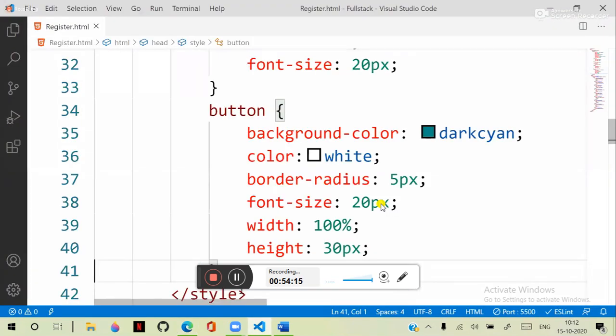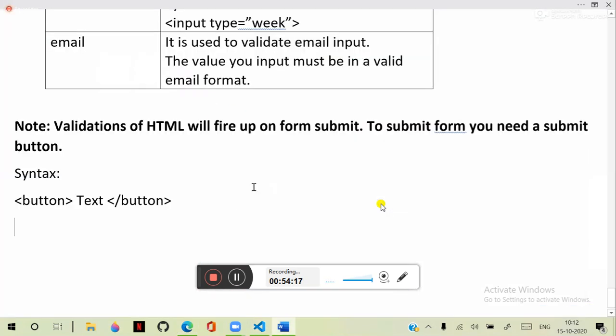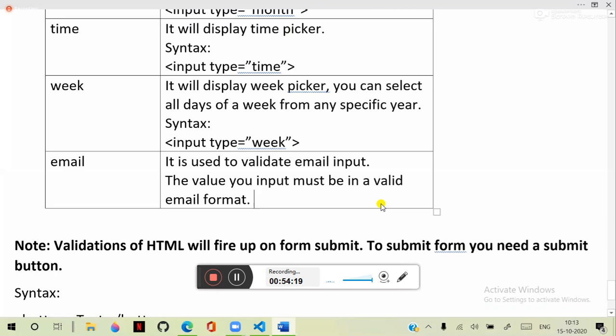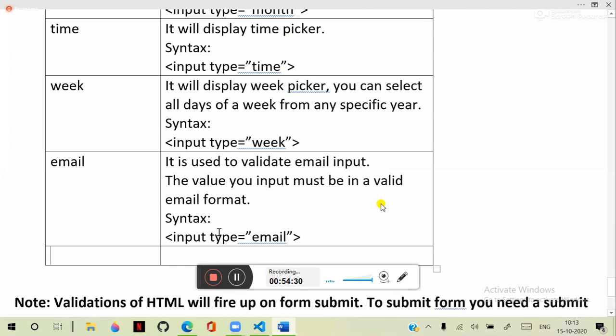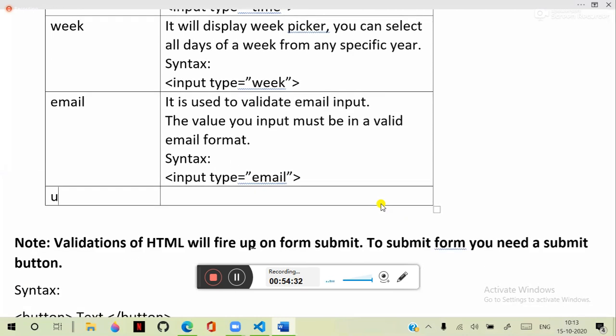So email is used to validate the email. Syntax: we define input type equal to email. That is how we define email. Another important type is URL. It is used to validate URL input.